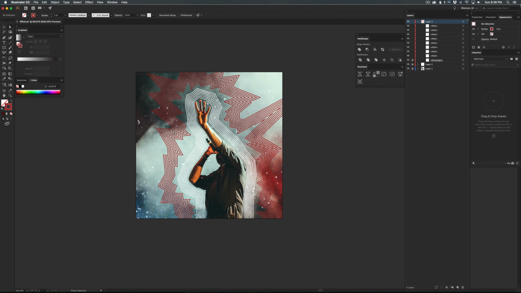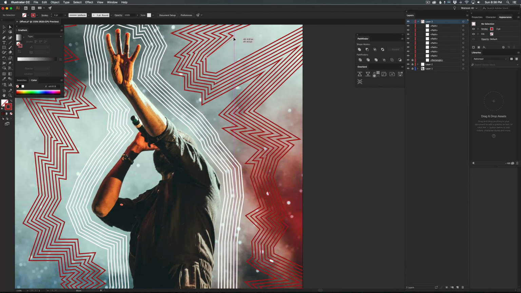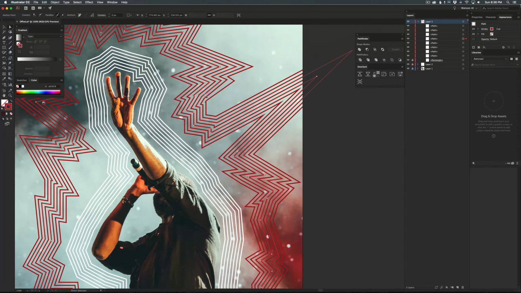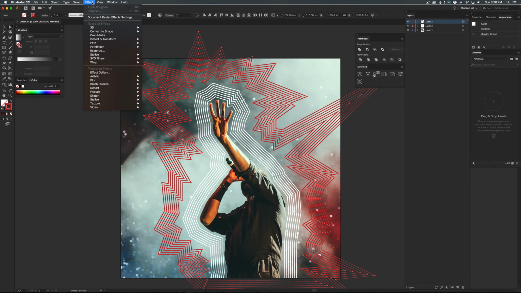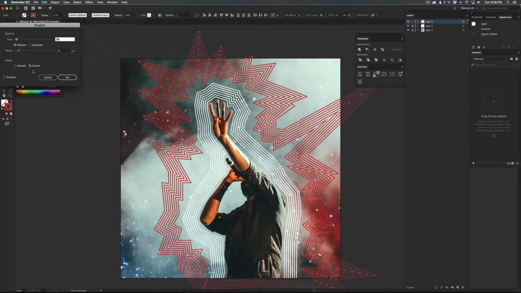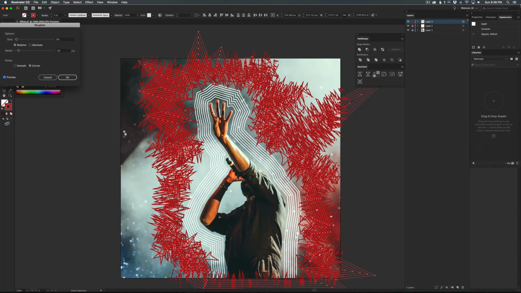All right, so I already showed you that you can go into each individual path, and vary it up if you want to. So if you want to get kind of more of a handmade look, you can do that, but let's push that even further. So I'm going to select the entirety of this layer here. I'm going to come up to Effect and go to Distort and Transform and then click Roughen. And make sure your preview is on. You can see immediately this is just a real hot mess.